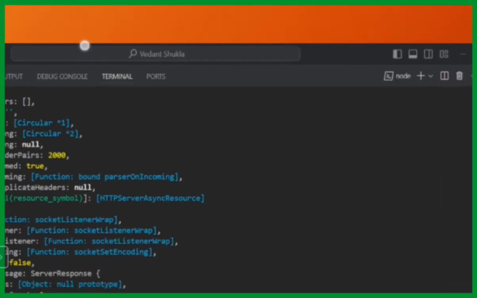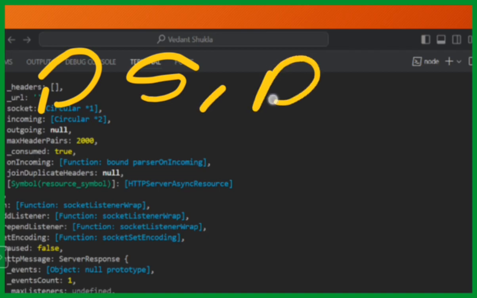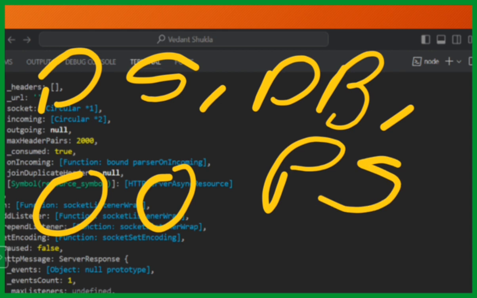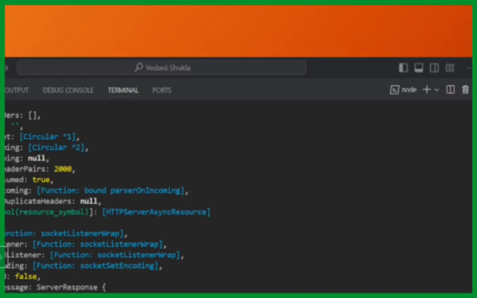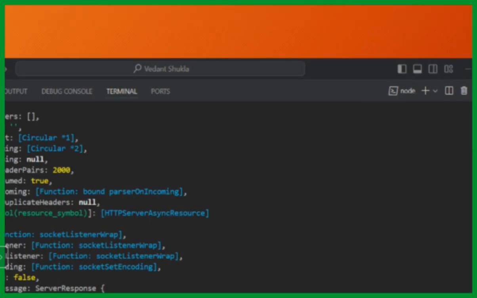Okay, so what are the use cases? Let's revise again: first data structures, then databases, then object oriented programming. So these are the use cases of circular references in JS. And if you store references incorrectly, you might cause memory leaks. This is very important.